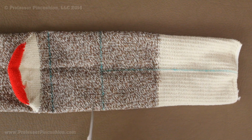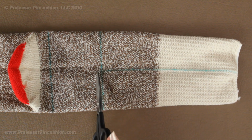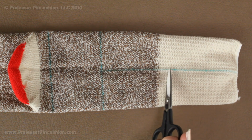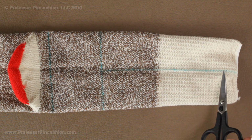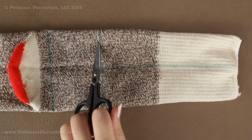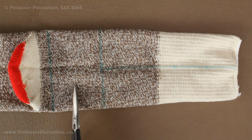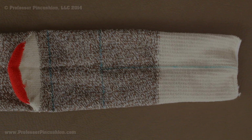Now we come down to the leg sections. For this one, I'm going to cut directly on the blue line from one end to the other, and then also cutting on this blue line here from one end to the other, and that's going to separate our two leg pieces. Our opening here and here, you're going to use in order to flip the legs right side out. Don't throw this portion away because we'll save it for later.